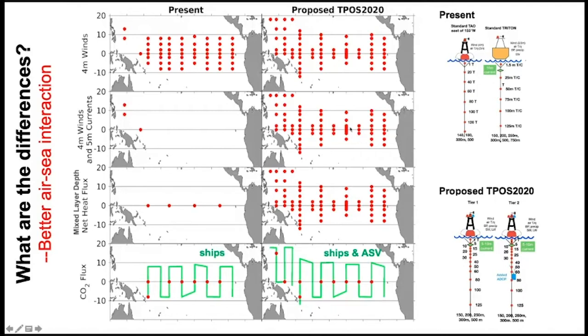And I really hope that the science community, that's you guys, will really argue and stand up for and explain the need for having current meters that are not just in the low wind regions, where the relative wind to the surface currents are different than the absolute winds, but also in the frontal regions of the cold tongue and the warm pool regions and other regions. So, the job is not done at this point.